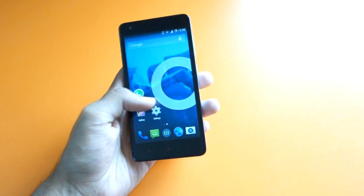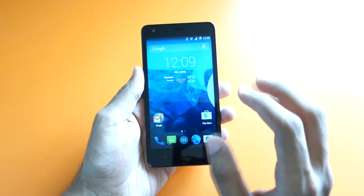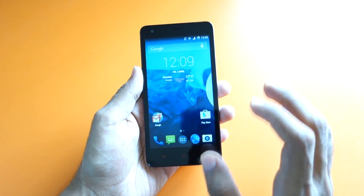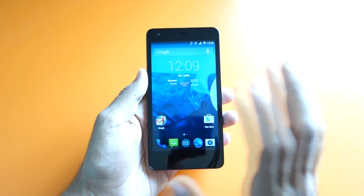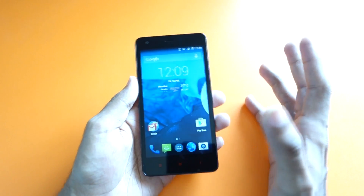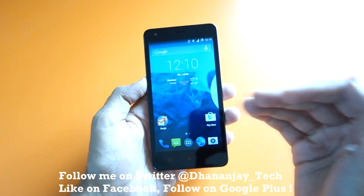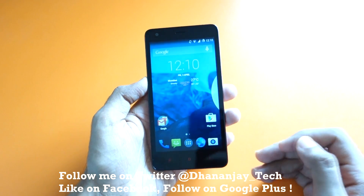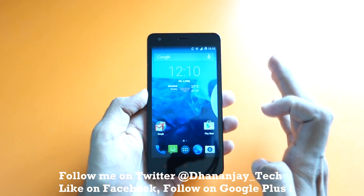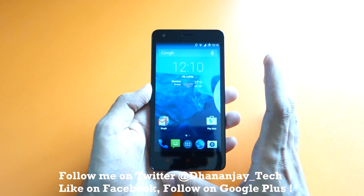Surprisingly, the multitasking is far better on CyanogenMod 11 than on MIUI 6. After a few software updates, multitasking on MIUI 6 may improve, but as of now it's not that good. For those of you who like AOSP builds and may not like MIUI 6 or want to try CyanogenMod on the Redmi 2, here's your option — and flashing it is very easy. Before getting into flashing, I'll give you my quick review and impressions of CyanogenMod 11 on the Redmi 2.